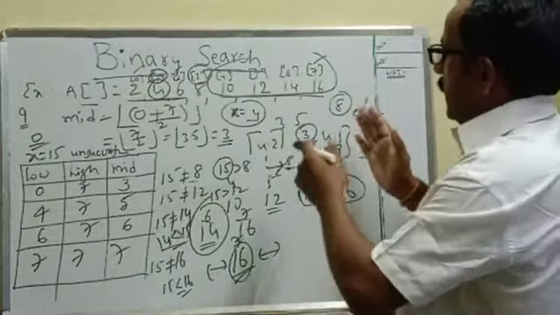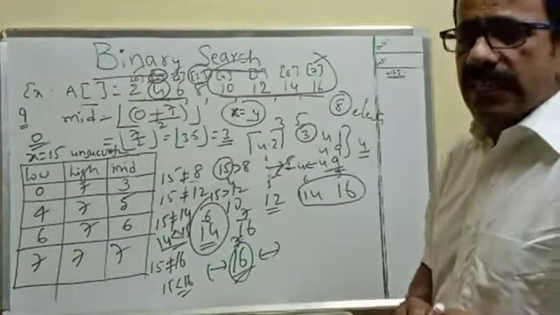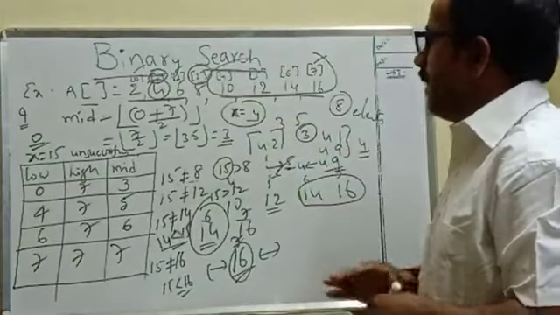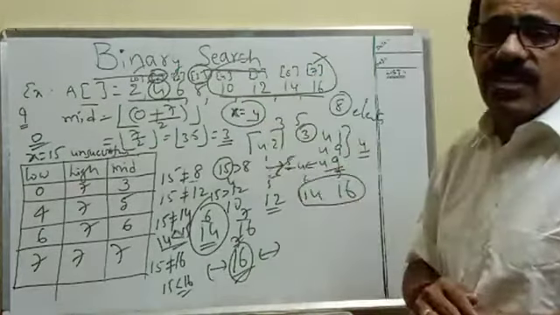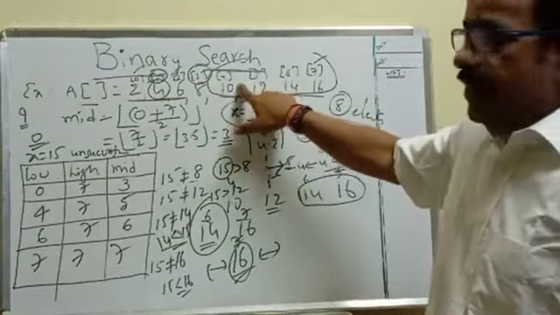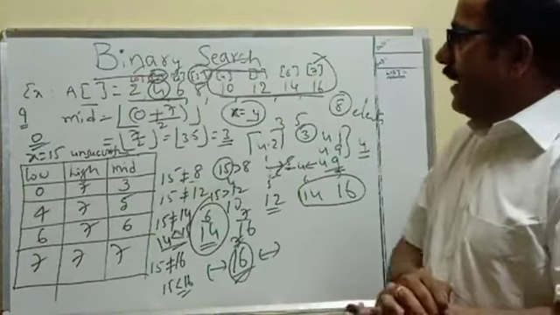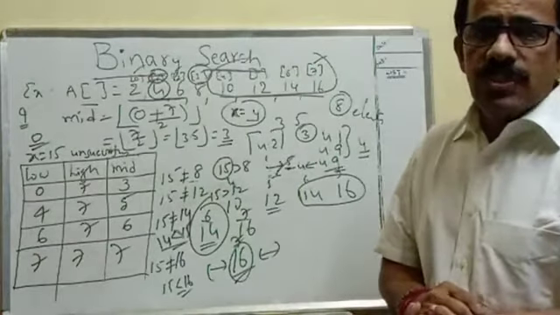Like that, if you take any number which is present in the list, finally we get a successful search. The aim of binary search is returning the respective location number as a result. So like this we can identify whether the element is there in the list or not using binary search.